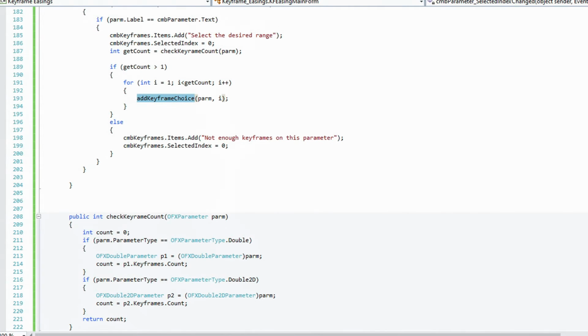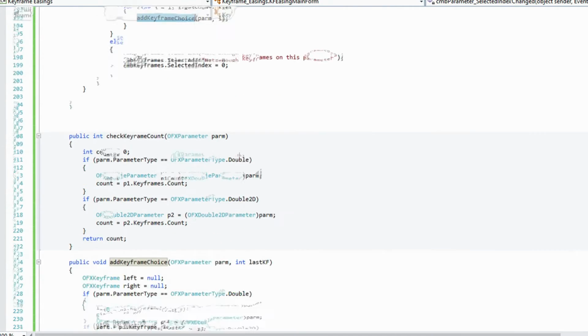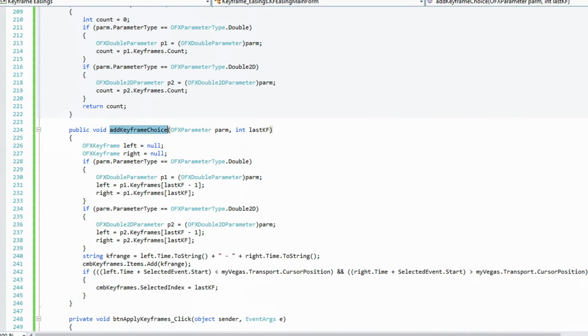The other routine was add keyframe choice, which is right here. We are passing it the parameter and what I called the last keyframe. So I'm getting an OFX keyframe, which I called left, and an OFX keyframe, which I called right. So once again, we've got to do it one of two ways.